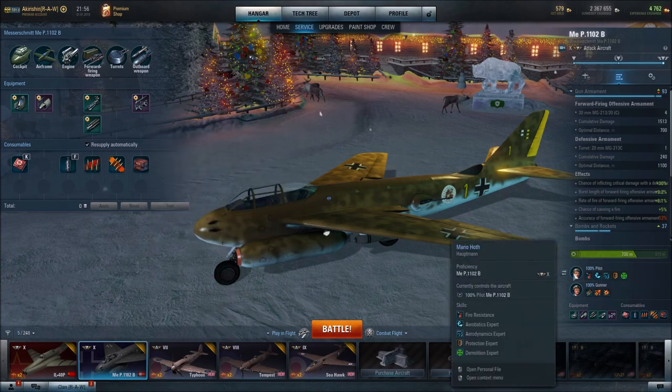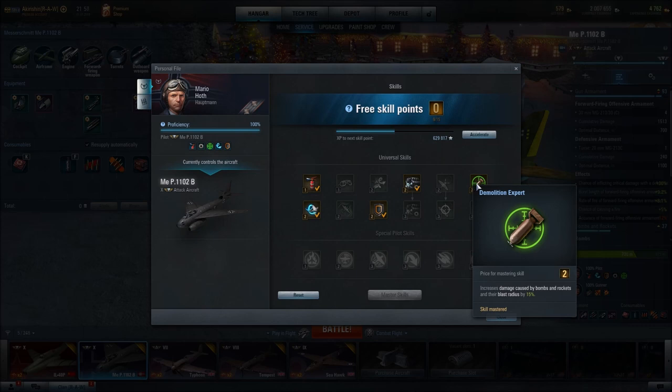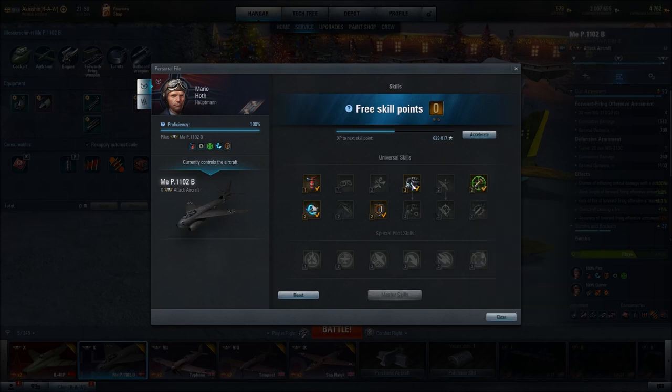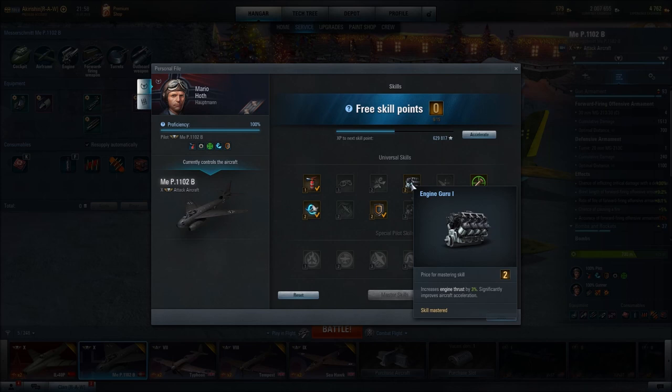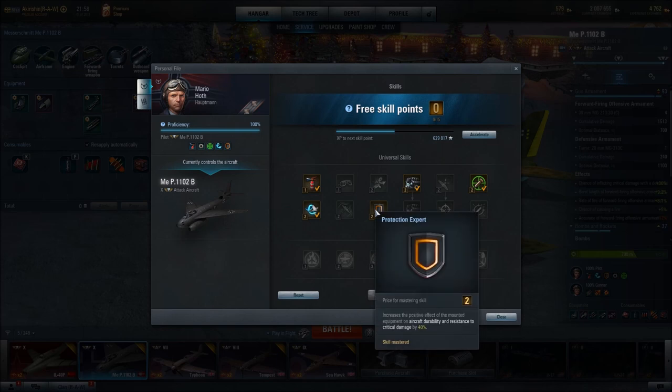For pilot skills, first and foremost, I went with Demolition Expert, which increases damage caused by bombs and rockets and their blast radius by 15%. If you're an attack aircraft, why would you ever not choose Demolition Expert? I think it's just an absolute no-brainer must, right? Also, went with Engine Guru 1, which increases engine thrust by 3%, significantly improves aircraft acceleration. Again, speed is one of our greatest advantages in this aircraft.